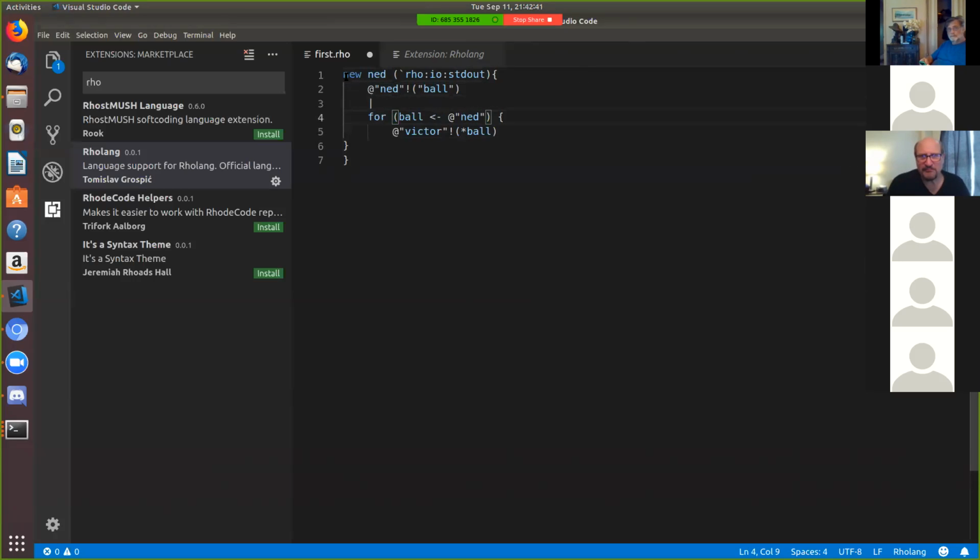Okay, I missed something, I think. So this here, rho:io:stdout, is used to print whatever is sent on the screen. Is that clear? Yes, Dave, it's clear.